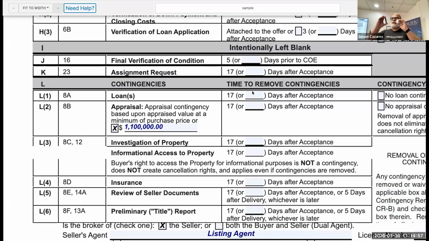So our job is to protect the buyer's deposit by making sure you're within contractual obligations to protect the buyer's deposit. Now, there's going to be a point in time that you're going to have to release all of the conditions, because if the buyer doesn't, then what happens is the seller has every right to send you what's called a notice to perform.